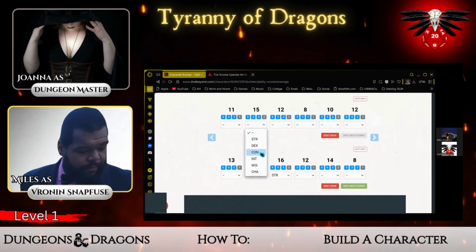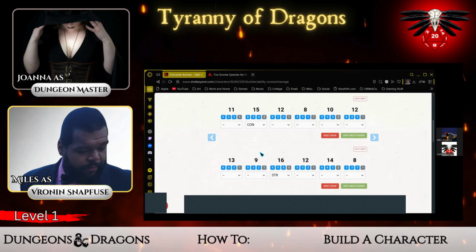Constitution. And what exactly does Constitution do for your character? Constitution is just gonna make me tough. It's also gonna make me withstand a lot of the conditions that you run into that aren't magical. If it's a poison or something like that, a Constitution save is usually what's in order. Being able to take that and be a frontliner, somebody who can take hits and say, hey, look at me, I'm not going down from all your stabs. You better do something about it.